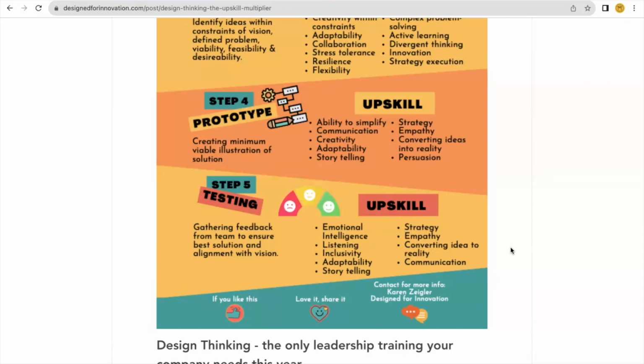I think it was you, because I said I was going to do a 21-day laws of leadership. But this is part of the reason for that. Design thinking not only embodies and teaches so many of these skills, they get improved as we use design thinking quarter in and quarter out. But it's training encapsulated.